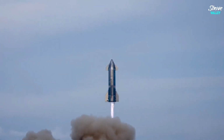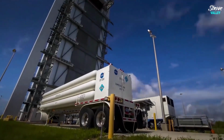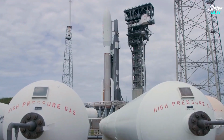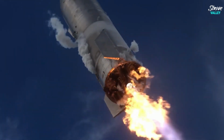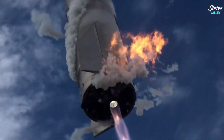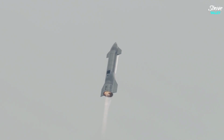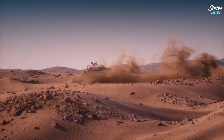They are powered using a simple Methalox fuel, which again is an excellent choice by SpaceX. Not only is methane cheaper than conventional rocket fuel, it doesn't produce any soot, which could accumulate and cause problems. This is a major advantage for a rocket that is intended to be reused more than once. Also, it can be synthetically produced on Mars using a simple chemical process, but more on that later.